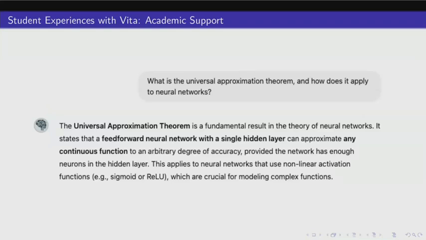Not only for course logistics questions, Vita can also provide academic support. Students can ask relatively complicated topics, like what the universal approximation theorem is and how it applies to neural networks. Vita's answer does not really rely on resources from the website. Instead, its answer is based on my lecture slides, and it gives correct answers based on my lecture slides, quizzes and assignments.